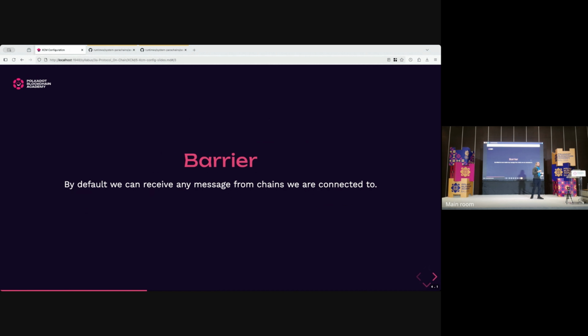And there is also the case where the chain is fine now, but someone crafts some message, and that's where the barrier comes in. We want to filter incoming messages based on their structure, and for that we have the barrier. The way we think about it is as a firewall. If you have incoming messages, you want a firewall.